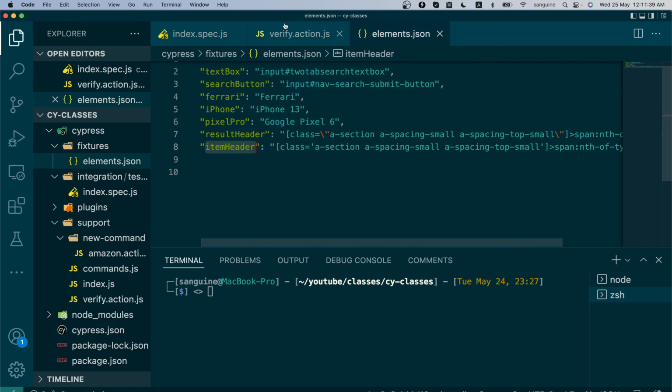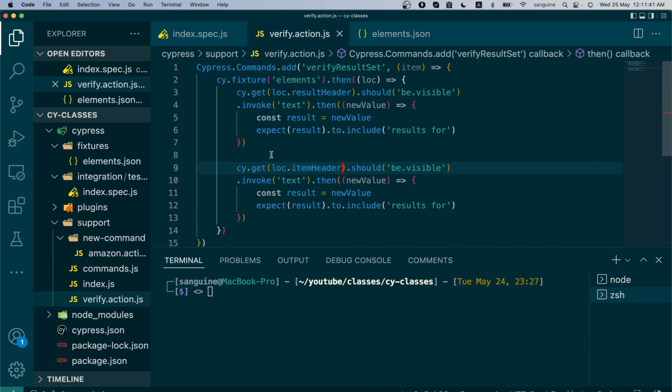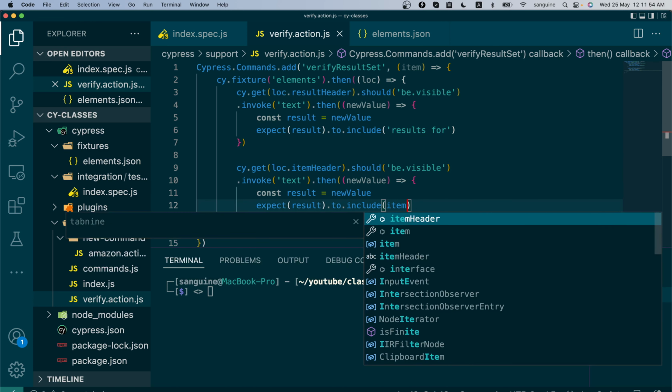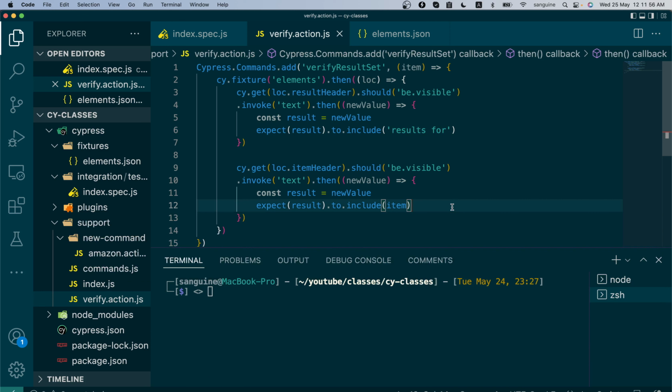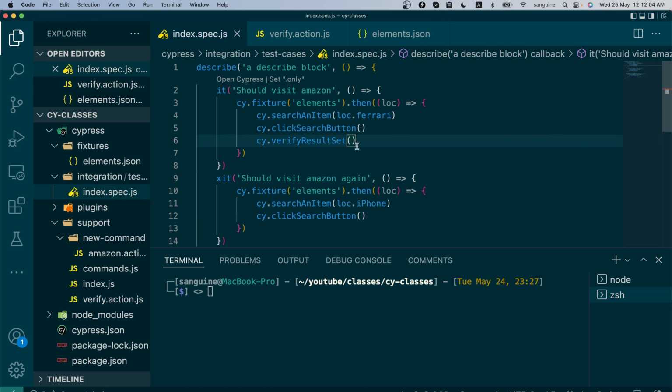When we get the item header, we'll check if it is visible, get the text in it, and verify that that text is equal to maybe Ferrari or iPhone or anything. So it will be equal to the item that we passed in here, right? So we have modified our command to have an argument.